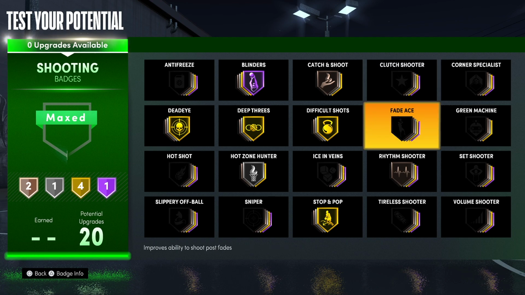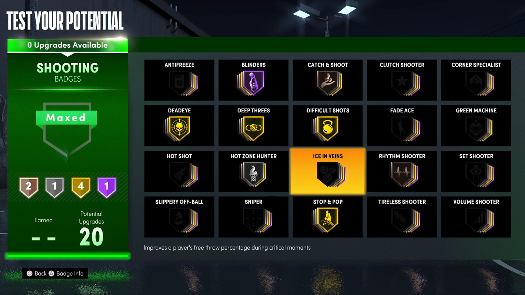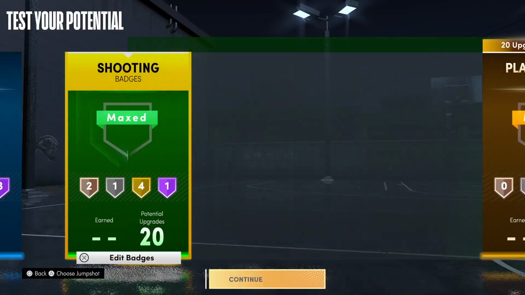This is literally the most KD's build ever. This is so accurate. He's difficult shots, blinders. I haven't really used blinders, but it's for KD. He shoots in your face. You know what I mean? Perfect. He's a fadeaway god. So yeah, definitely the best shooting badges for him.